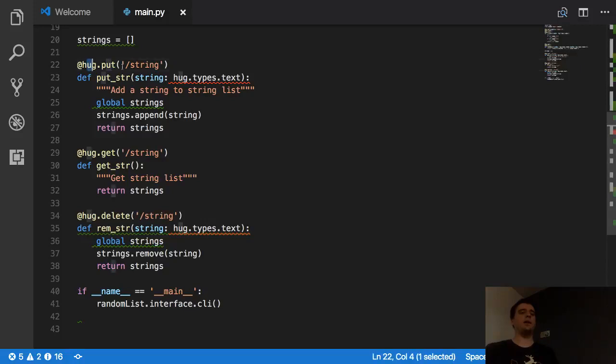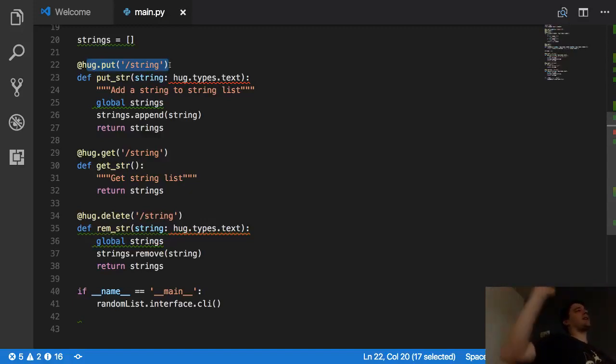This is very Flask right here. If not familiar with Flask, go check out our video archive. We spent 2 months working on a more or less fully fledged Flask application. So let's say we're this. Why would you use this instead of Flask? What situations would this be better instead of Flask?